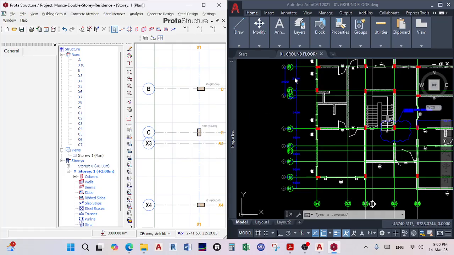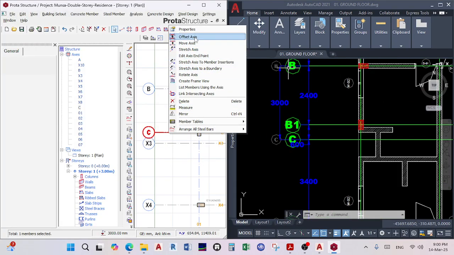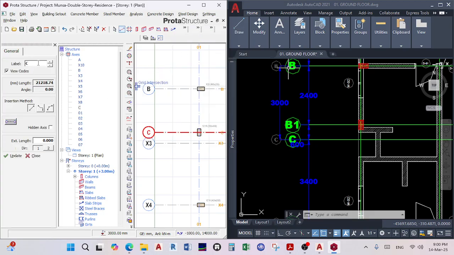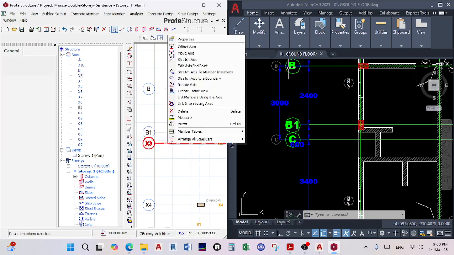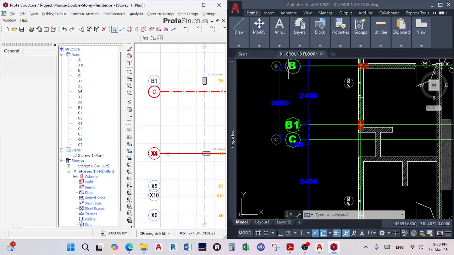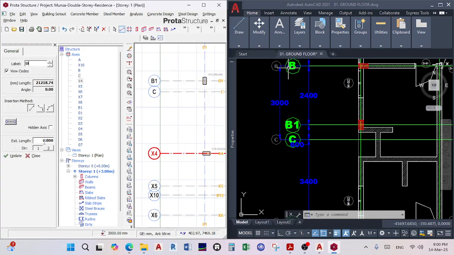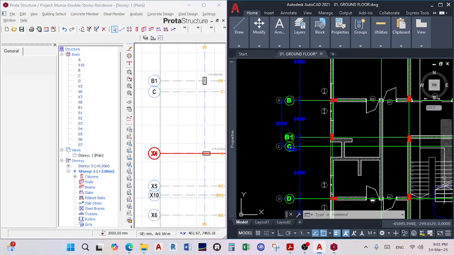This should be B1. Yeah, I've already made a mistake here. So I'll just go back and say B1, update. And then this one will be C. And then this will be D, update.